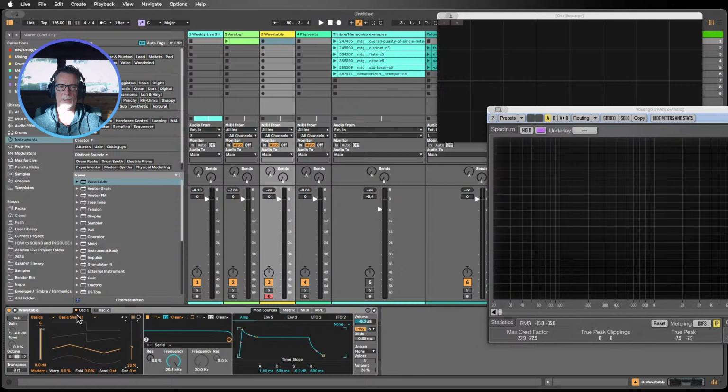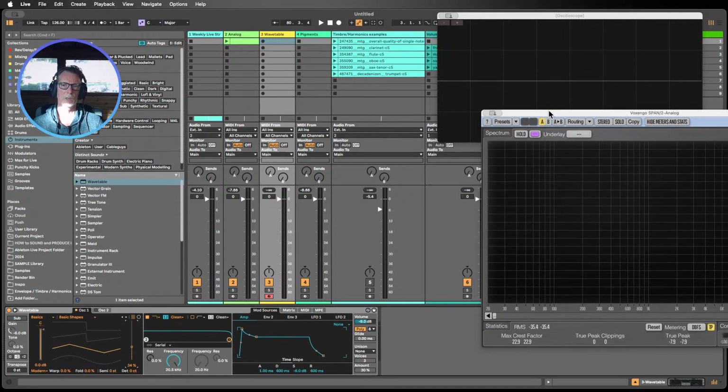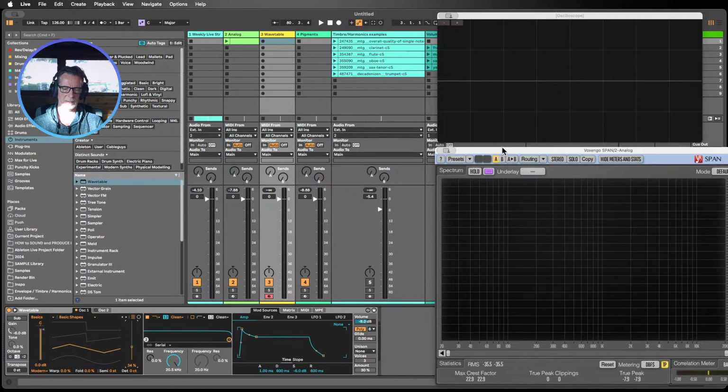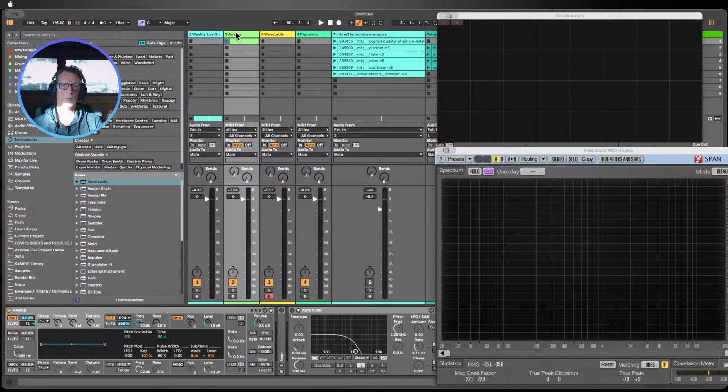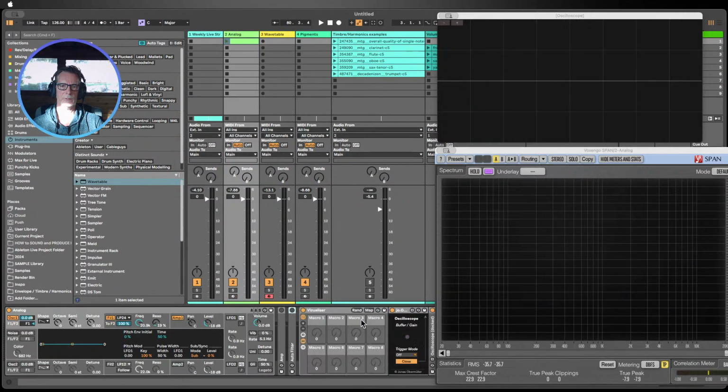Out of, for example, the basic shapes here in the Wavetable in oscillator A, we can go between a sine and a saw directly and have ourselves a triangle, right? In Analog, you can make it out of two, but there's not a direct choice of choosing it. So Wavetable, yes. Operator, yes. There are triangle waves. What does that mean? Well, triangle as a sub bass means that, just make sure we don't have any of these tools behind the Wavetable. So let's fix that. Let's copy this guy over.